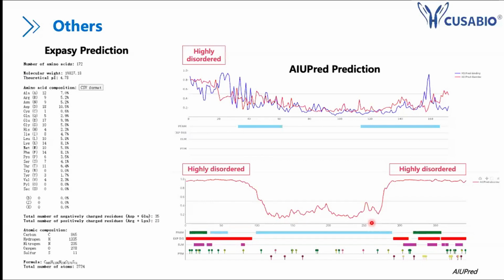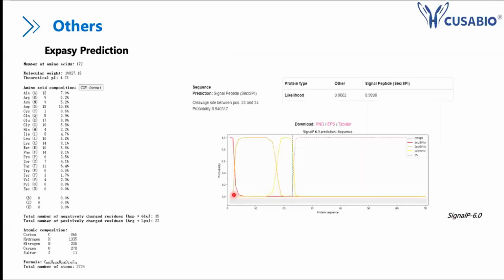So it's very helpful if you're not trying to express the full length of the protein, like if you just want to express the important domain of your protein, then probably you need to delete some of the sequence. Then based on the prediction result, like for this protein, I will try to delete the N-terminal part because this part is a disordered part based on the prediction. So see, it's a very good tool to know your protein structure.